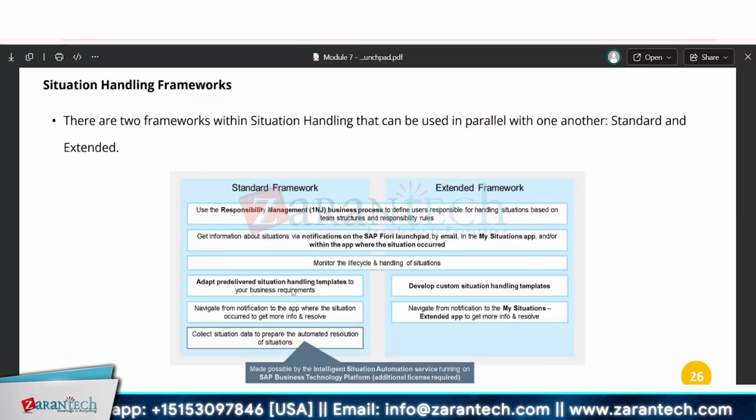So these first three sections, using the app, getting the information by notification, and monitoring the life cycle and handling of the situation, are common for the standard as well as the extended framework. For the standard, you adapt pre-delivered situation handling templates to your business requirement.